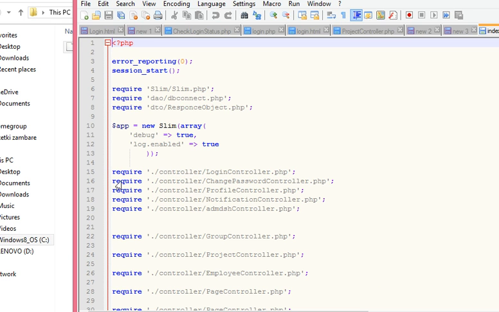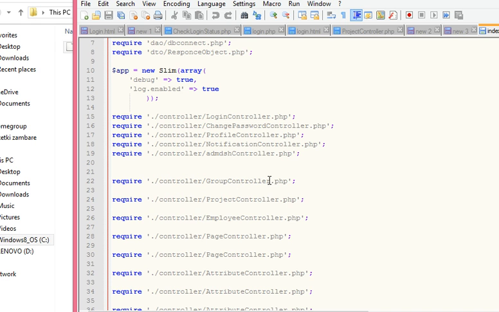Here I have made it more modular by creating different controllers for the different domain objects. For login, I have used a login controller. For changing the password, I have created a change password controller. For creating, editing and deleting an employee, I have created the employee controller.